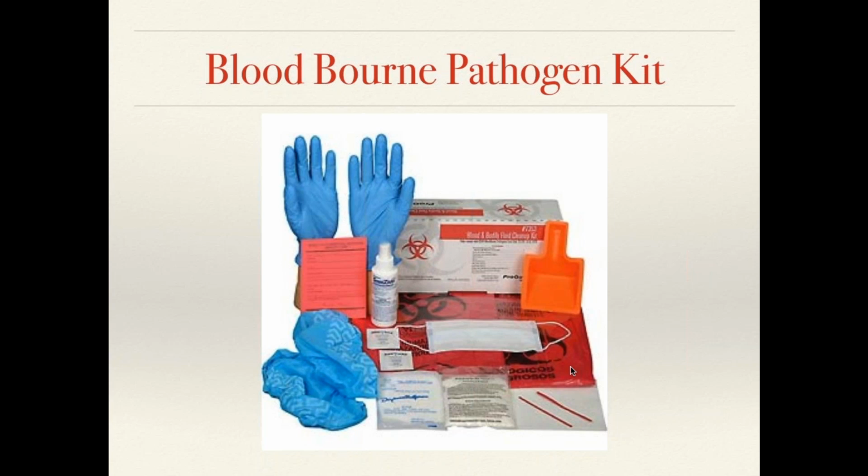I can remember when my children would throw up as young people, it would just be this gelatinous mass that, as I tried to scoop it up, it would fall off or move around, and then I would clean it up, and then I would go throw up myself because it was just nasty, nasty, nasty. If I had had this little gel right here, this little powder to turn it into a gel, I would have been a much happier parent as my children were sick and their little bodies were doing that.